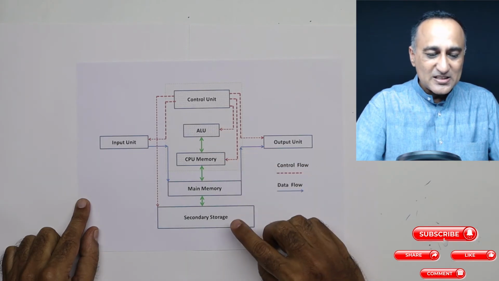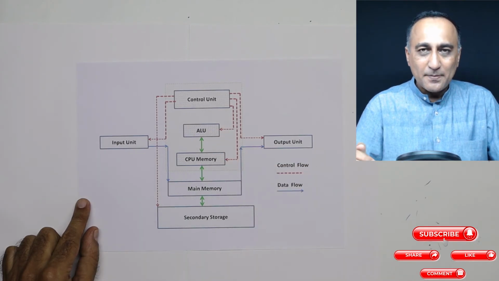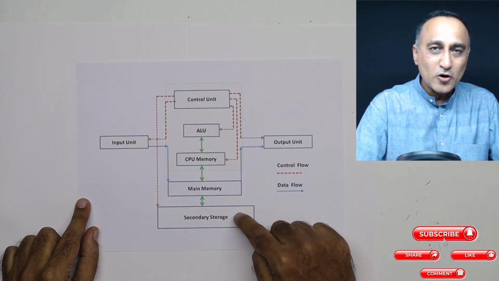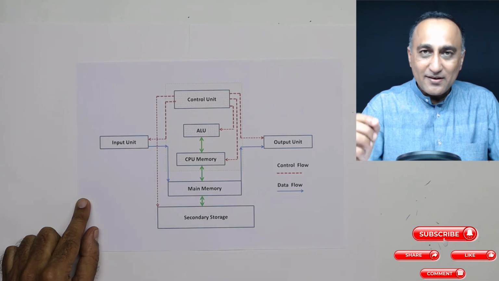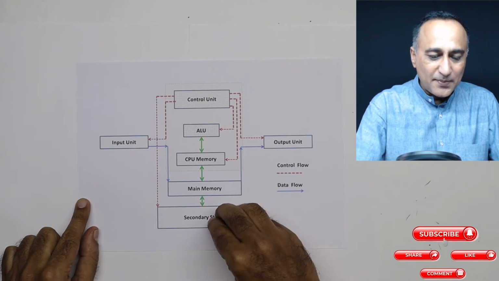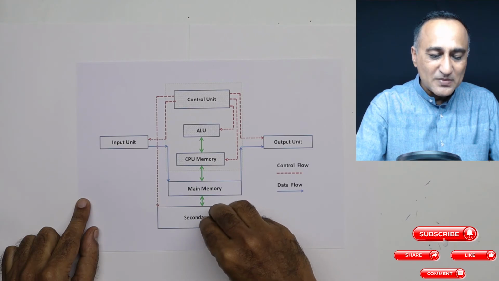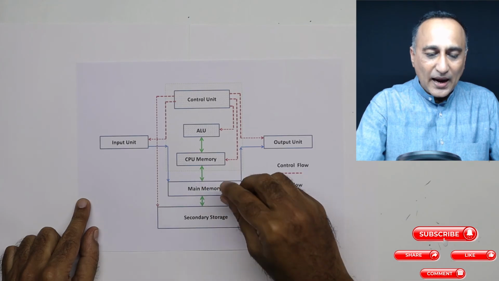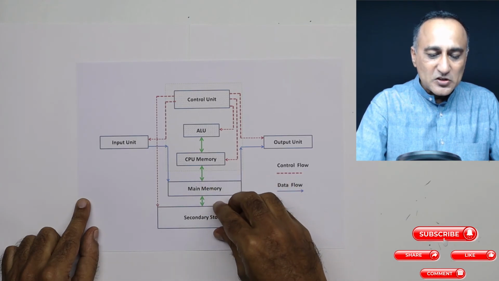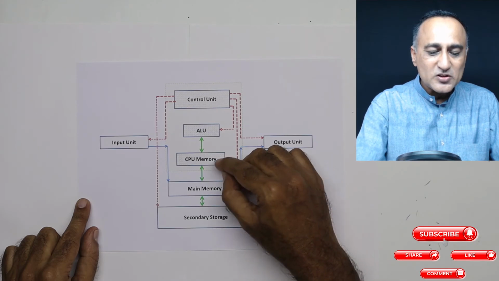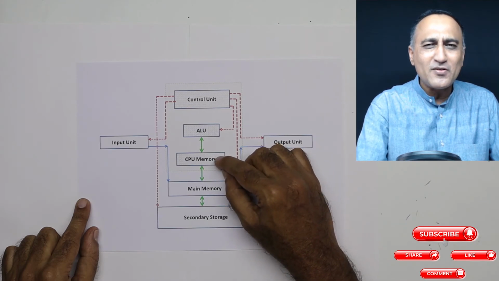So what happens is, when I type a program and I keep my data, it is first stored in this secondary memory or your hard disk. Only when the program is going to be executed or run, that program and data is taken from the secondary disk and put onto the main memory. And this is much bigger. Assume this is size 10, this will be size 2, this will be 0.01. It will be very small.